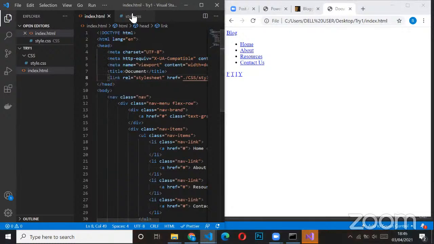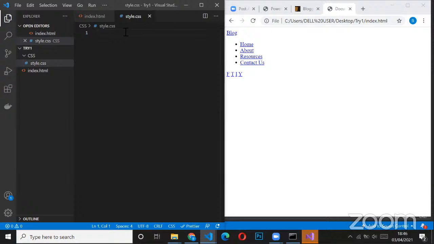Okay. So let's go ahead and style with our CSS. Now we want to style the HTML and body. So we open curly braces for it, and then we add the attributes to it. So we have margin.